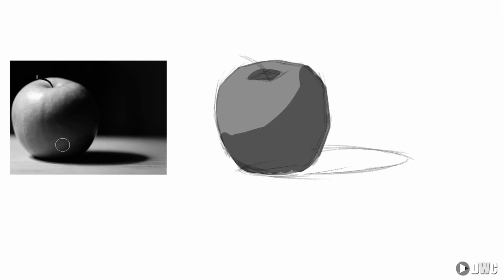Now here there's bounce light coming in, so it's polluting this reference here. It's a wonderful reference. So I'm just going to interpret that shadow. You can kind of see it here, the plane change here. So I'm just going to interpret that there. And again, hard edge shapes, I'm using a hard edge brush. This could also be done with the lasso. Just kind of give me a shape to give me the read of form lighting. Form shadow is what this is.